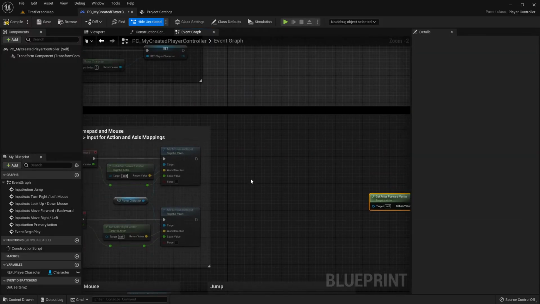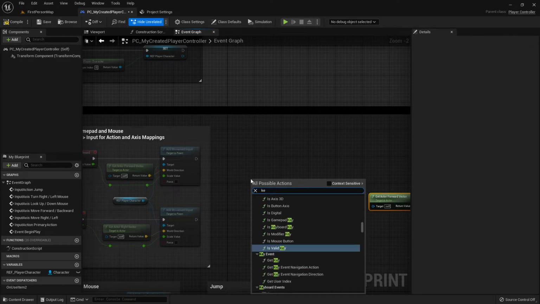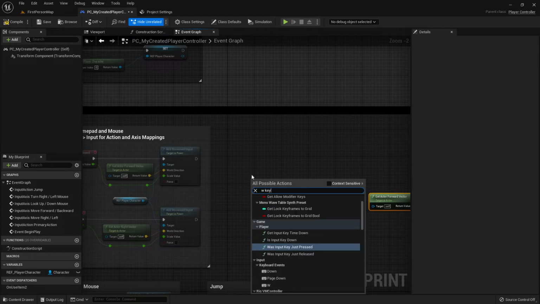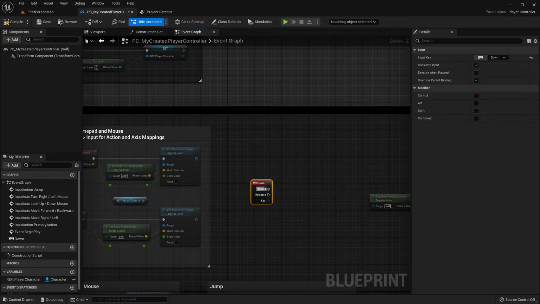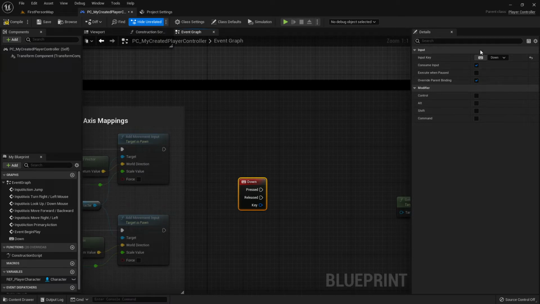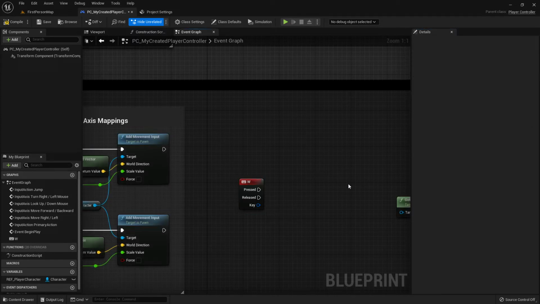So what you are doing is, first of all, right click and then write key W or V, and if it's not coming up like this, sometimes it's not, you just have to find this keyboard symbol here. Even if it says down, what you can do is go on the right side in the details panel, click on this keyboard here. It is yellow again, and now press the key on your keyboard, and it will appear here automatically. In my case, I press W, and we have W, and you see the node changes to W. That's a very handy way.